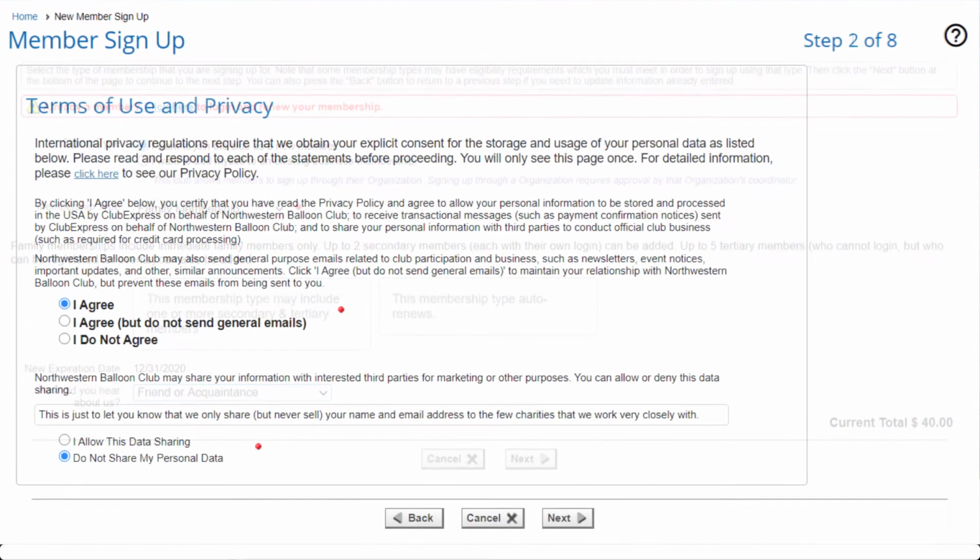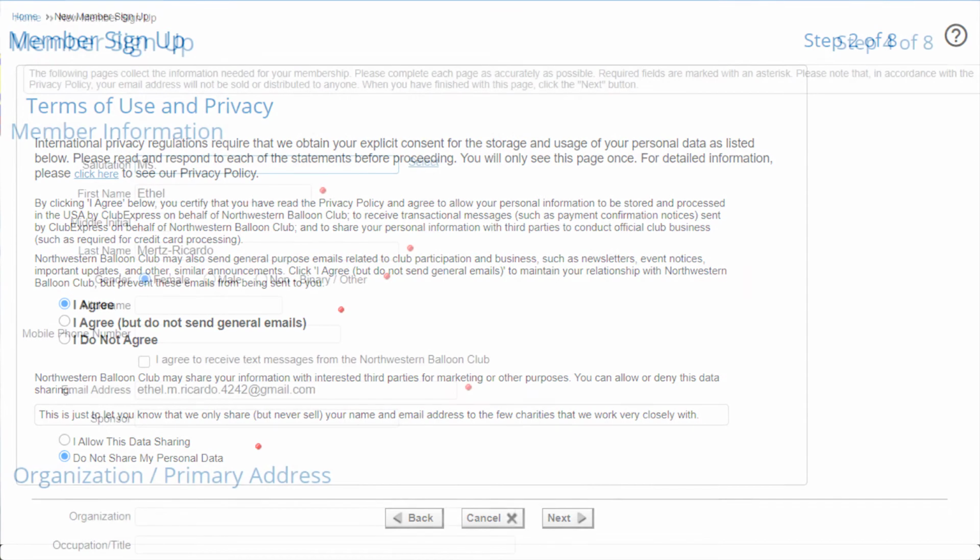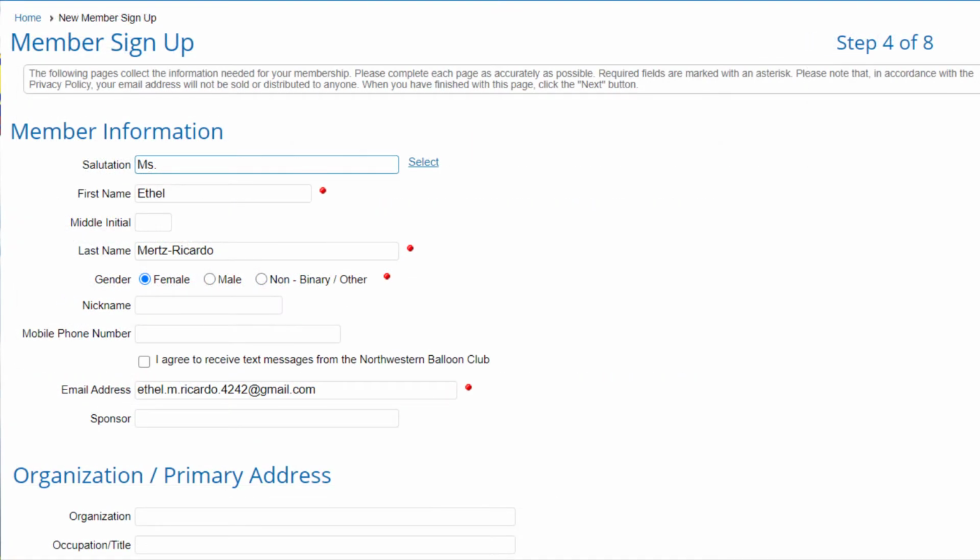She goes to the next screen. She has to agree to the privacy terms, and she decides, I agree to the privacy terms, but don't share my personal data, which is reasonable. Now she's got to put in her contact information. It's her name, gender, and all the other stuff that is required by your organization for somebody signing up.